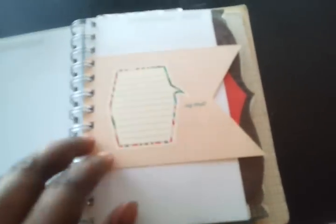Okay, this is the Hello journal book. It's the 5x7 one. So I'm just going to do a really, really quick flip through. That's grid paper. Lots and lots of the grid paper.